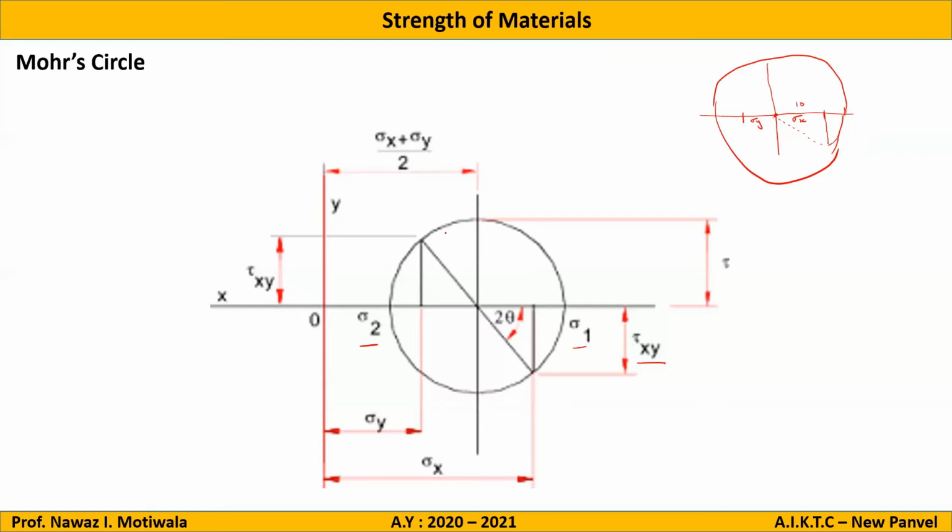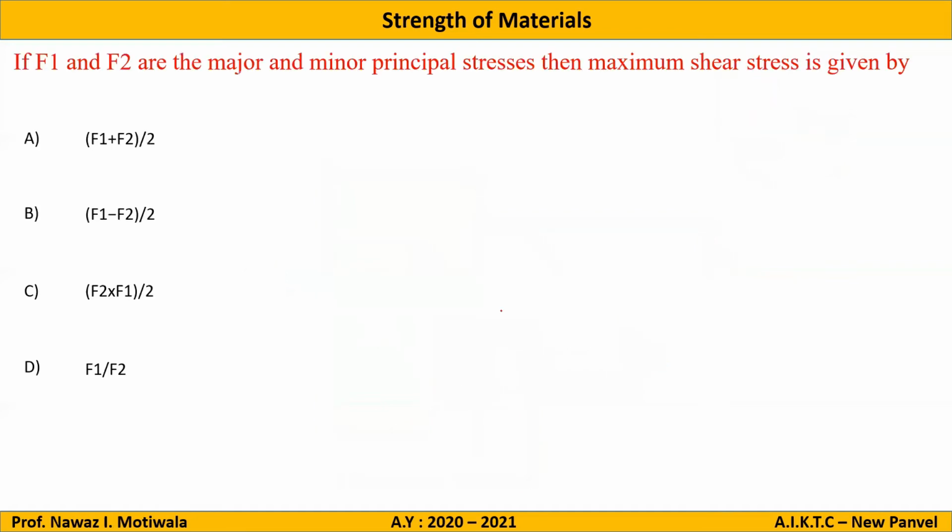We can find the maximum values from the Mohr circle, and you can observe here that the shear stress acting is nothing but the radius of the Mohr circle. So the radius of the Mohr circle gives you tau, that is the maximum shear stress acting on that plane. And the angle at which it acts is nothing but 2 theta. So again from here, without using the formula, we can find the angle at which the principal planes are acting.